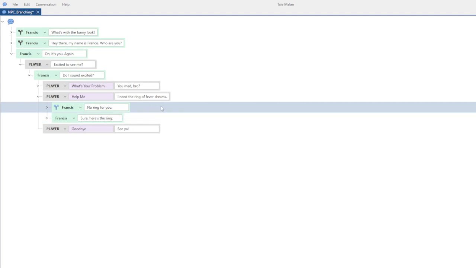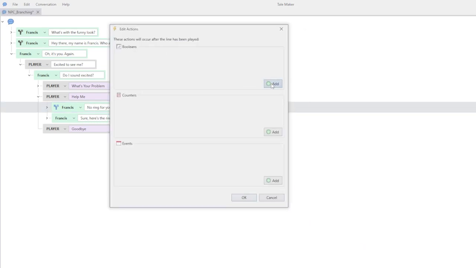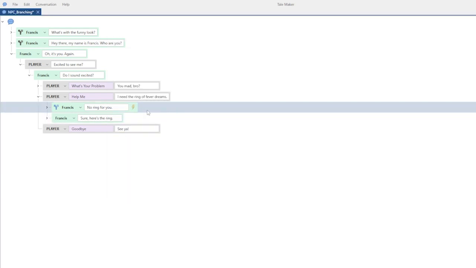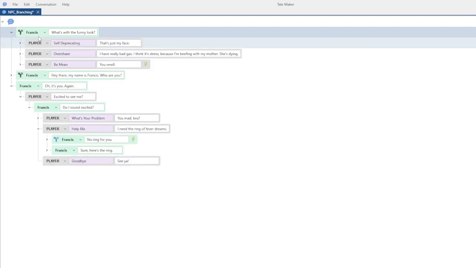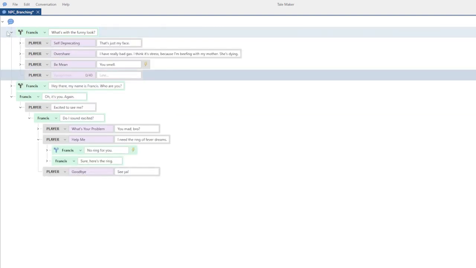For example, let's add an action onto the NPC node where they said no and create a Boolean variable called saidNo. Now, when that node plays, that Boolean is set to true, and the game will always know that the NPC said no to the player here. You might wonder, why test that if we already know that wasMean is set to 2 or greater? Because the player may have been mean and got the wasMean variable up to 2 or greater, but they may not have asked the NPC for help yet. The saidNo variable lets us test if the player asked and was refused.